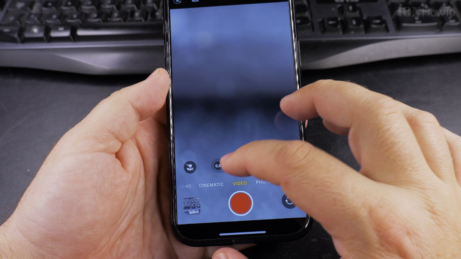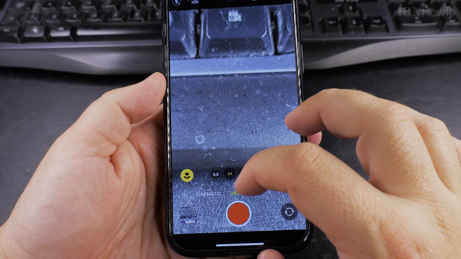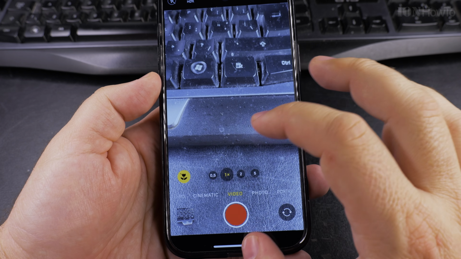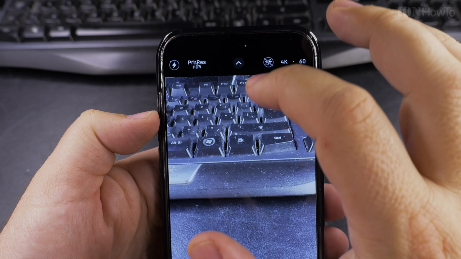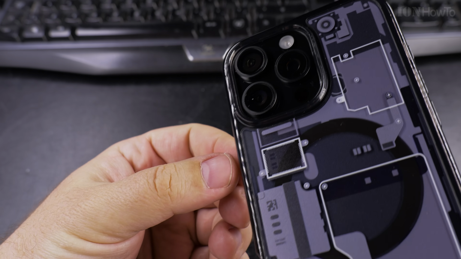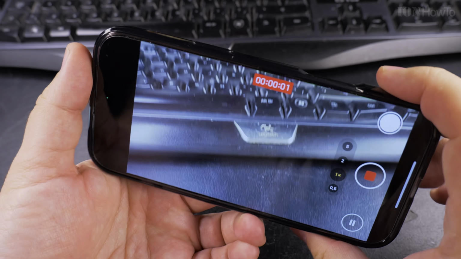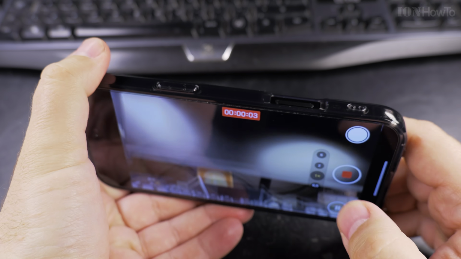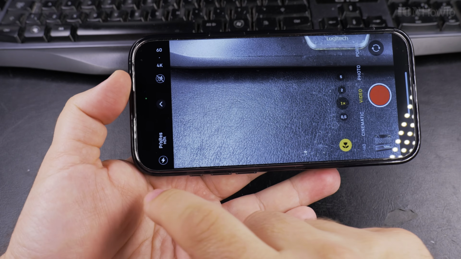I have the Sony Xperia 1 Mark V, and I really like the shutter button, and on the iPhone 16 Pro Max it's even better because it has the touch interface where you could actually slide to zoom in. And this is my Spigen 01 case. I'll put links in the description with the cases for iPhones and accessories.